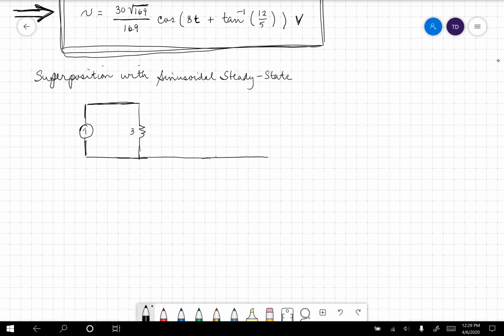Three ohms. Four. Let's make that a half a Henry. Three ohm resistor. Another half Henry. And then a voltage source. The voltage source, I'm going to make that 8 cosine of 2t. Okay, then in the middle here, let's get this capacitor in the middle. And the value of the capacitor is 1/9. Apologize for putting that short in there. So here's our circuit. And what we're going to do is we're going to find this steady state voltage V.